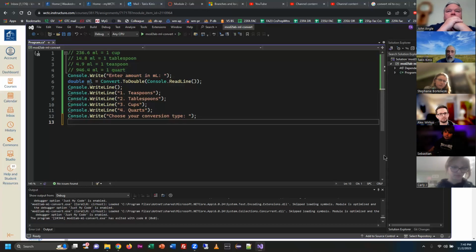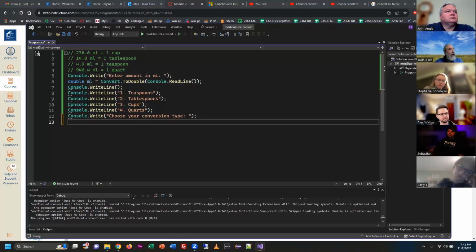The other thought I'll have, though, very frankly, is if we are capturing the string really at the keyboard, why convert it? We can still check for that string as a string or a character. So my thought is, do I capture it as a string or do I capture it as a character? And then what's the argument for one or the other? The expectation is a single character being typed, but, devil's advocate here, what if the person hits one space and enter very innocently, because people do that? Or what if people type 11, they hit the key twice by mistake instead of once and pressed enter, right?